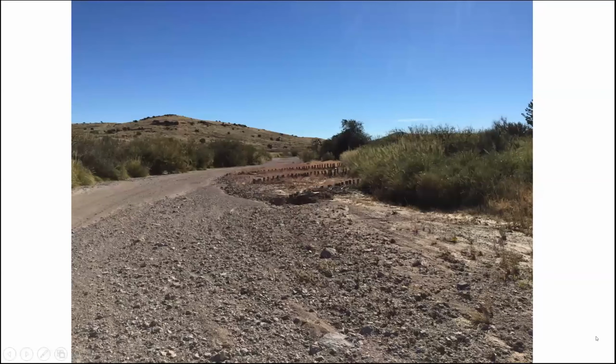That's the same concept, only it's made with posts. And you can see how the water has hit the grade control structure, and the water's gone off to the left. That structure is now gone. It's totally covered. You don't see it anymore. And we put these kinds of structures in the top 5 miles of an 8.3 mile reach of the 48 mile long Burro Cienega water course. So we've got a grant now to do the lower 3 miles.